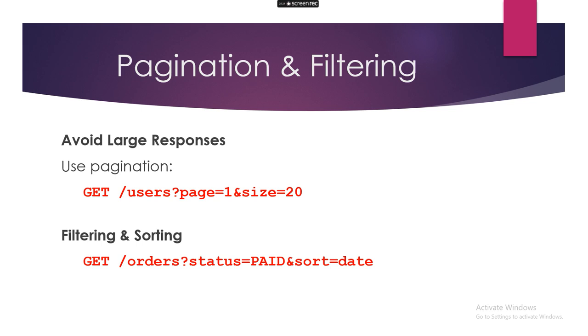Oh yeah, pagination and filtering, we also talk about that. Avoid large responses. We're going to see this particular topic when we're talking about latency and speed optimization of our APIs, where we're going to make requests that return thousands of responses, which is going to be so long, and you're going to measure the response time when we implement pagination and when we have not implemented pagination. This is an example request with pagination. We have page one and size. There are also two different types of pagination: the generic one, and also a cursor, which I'm going to explain in due time when we get there.